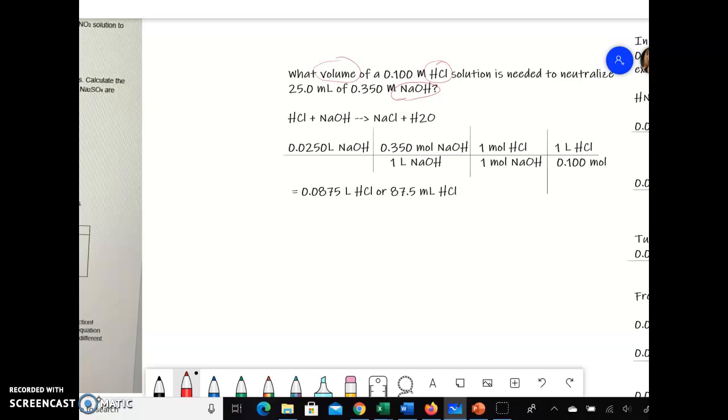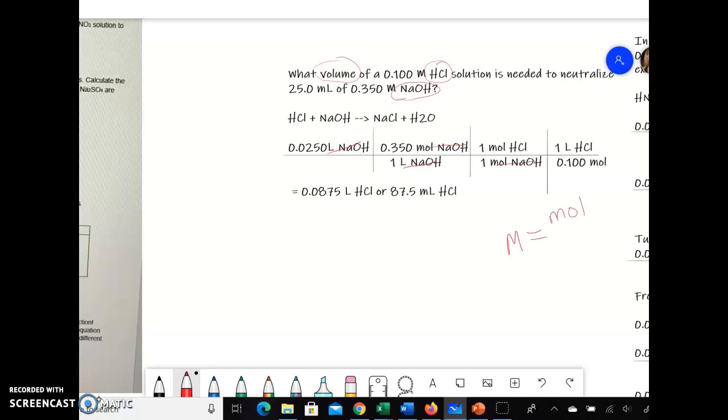And that's the first thing I did in that fence. I took the volume of sodium hydroxide. Notice I turned it into liters because you need to be able to cancel the liters from the molarity ratio. Then I used the molarity, and you can see that liters cancels, and that gives me the moles of sodium hydroxide. Then I could use the mole-to-mole ratio to turn it into moles of HCl. And then at this point, you could have calculated this and then plugged the moles into the molarity equation.